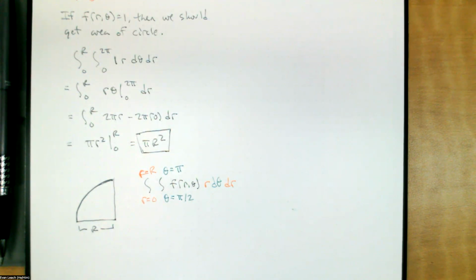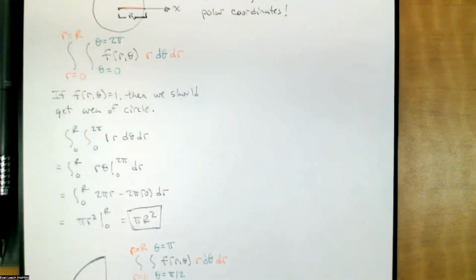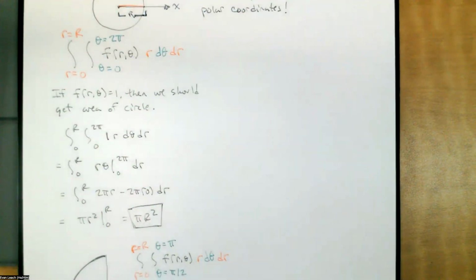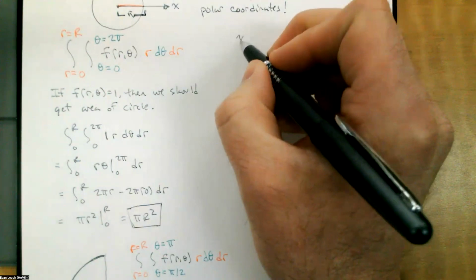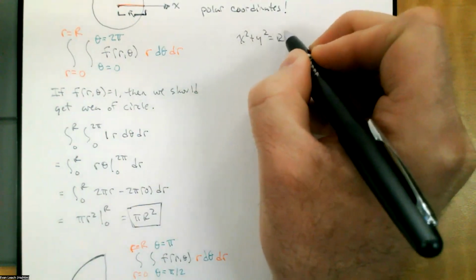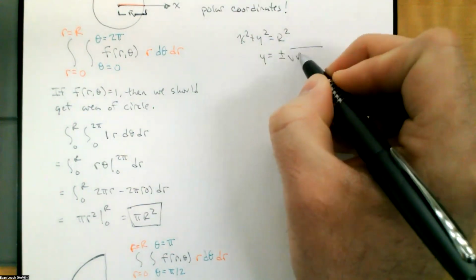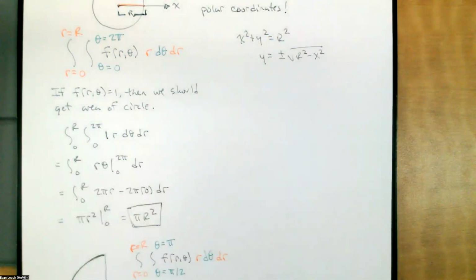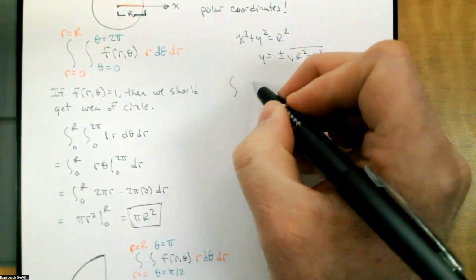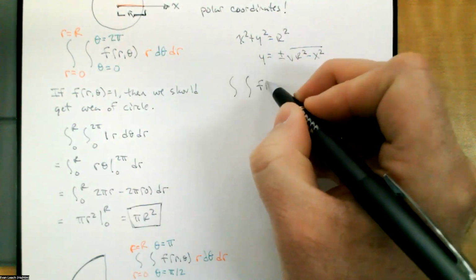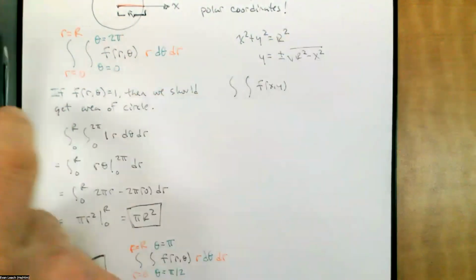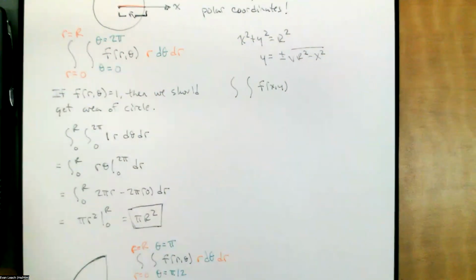Note that in rectangular coordinates, this would be more complicated because we have to describe a round thing with square coordinates. Not that it's impossible, it's just messier. In rectangular coordinates, the relationship we're dealing with is x squared plus y squared is equal to big R squared. And so we could solve for y as plus or minus the square root of big R squared minus x squared. So in a double integral, we wouldn't have the r, we could still just go dy dx.